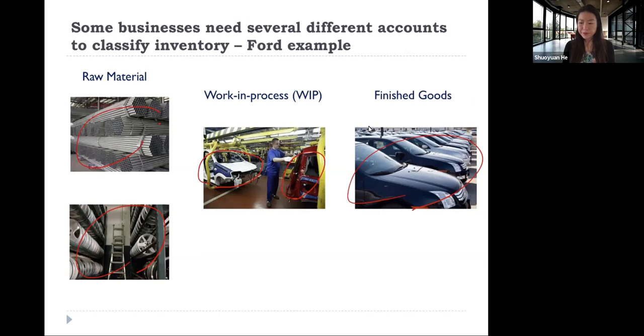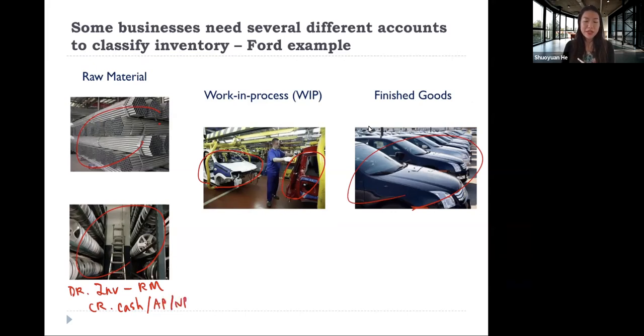And for accounting, when the firm purchases raw material, what is the firm's journal entry? It would debit inventory, raw material, and credit. Depending on how the firm is purchasing those raw materials, the firm can either pay cash directly, so in this situation we credit cash, or it can record it as accounts payable, or it can be notes payable.